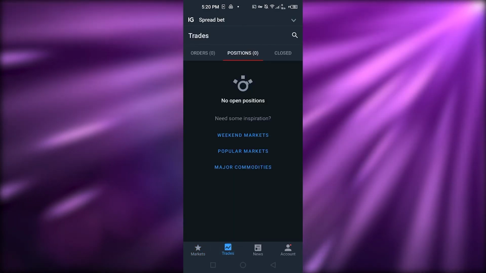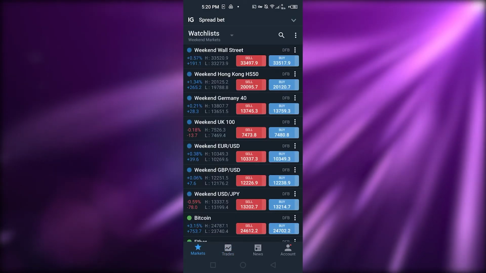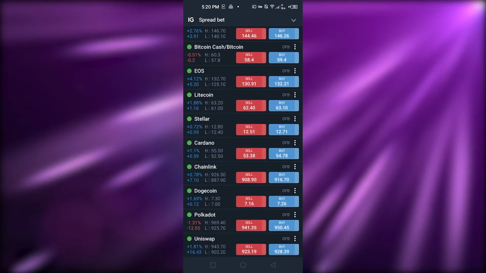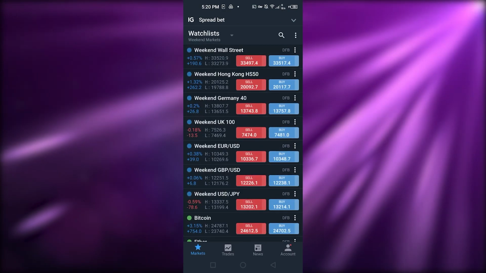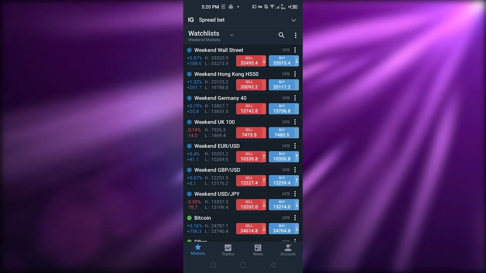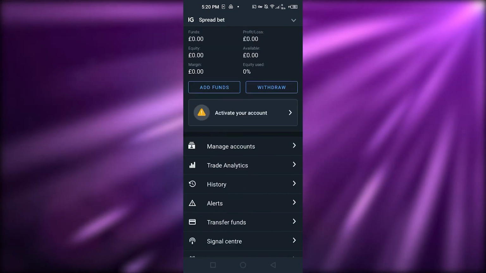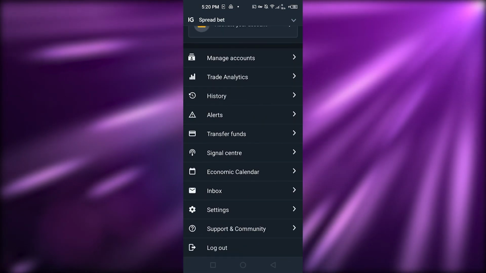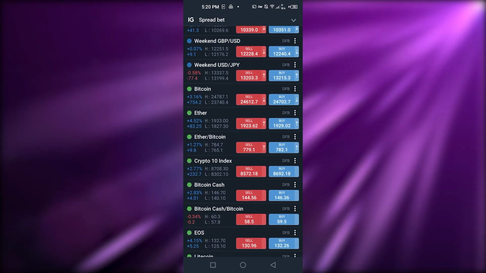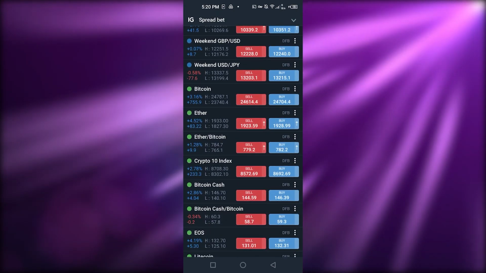Get more information, download the application right now, which is IG trading, and start trading by creating your account right now. You will be able to find all of the famous cryptos, all of the indices, all of the FX on the application. Go ahead and check it out right now. Even in the account, you will get a lot of different options. The application works really well and has all the right features and tools we need for our trading.